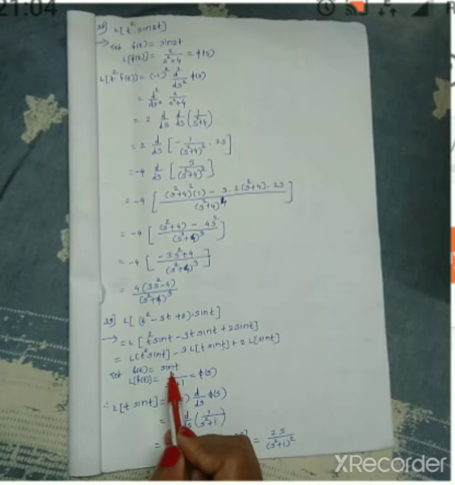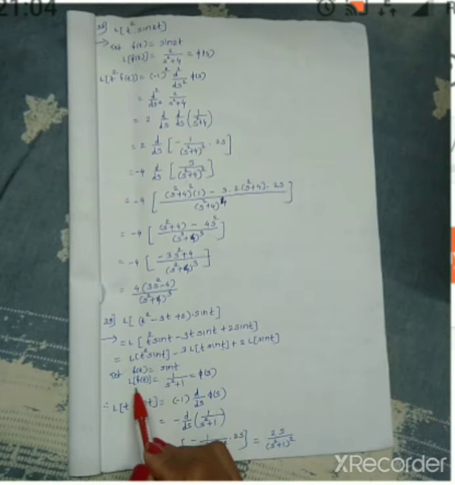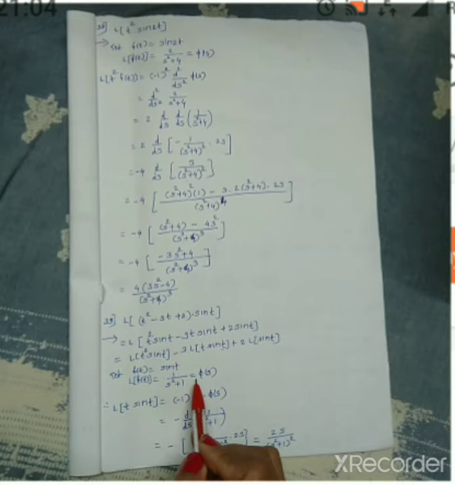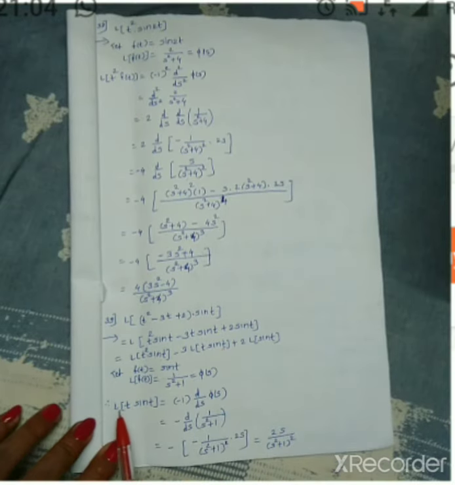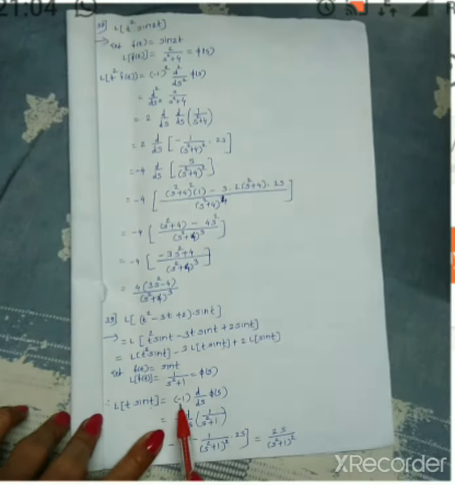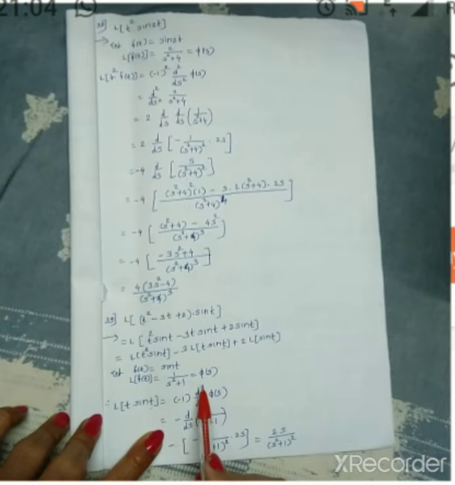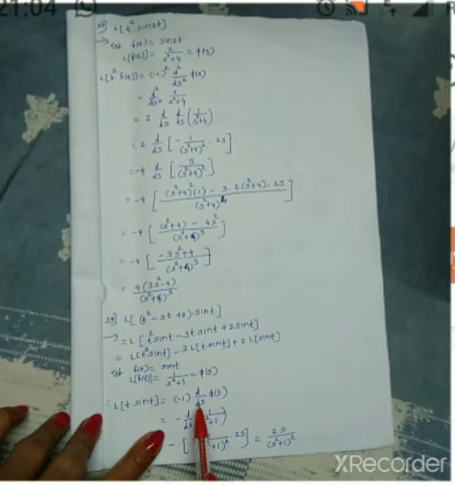Let f of t be sin t. Then Laplace of f of t is 1 upon s square plus 1 square, that is 1. Call it phi of s, because we are going to use the property. Now first, the multiply by t property for n equals 1. Laplace of t into sin t becomes, the formula is minus 1 raised to 1, d raised to 1 upon ds raised to 1, that is the first derivative of phi of s, the sin t Laplace.